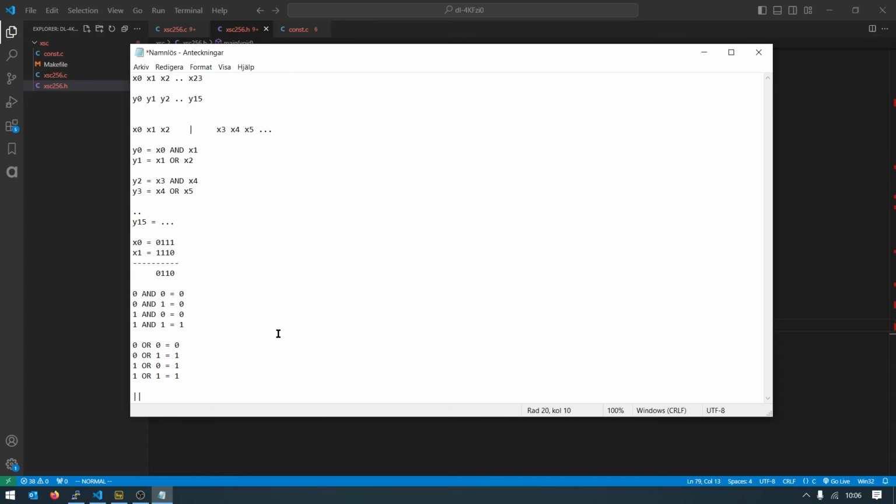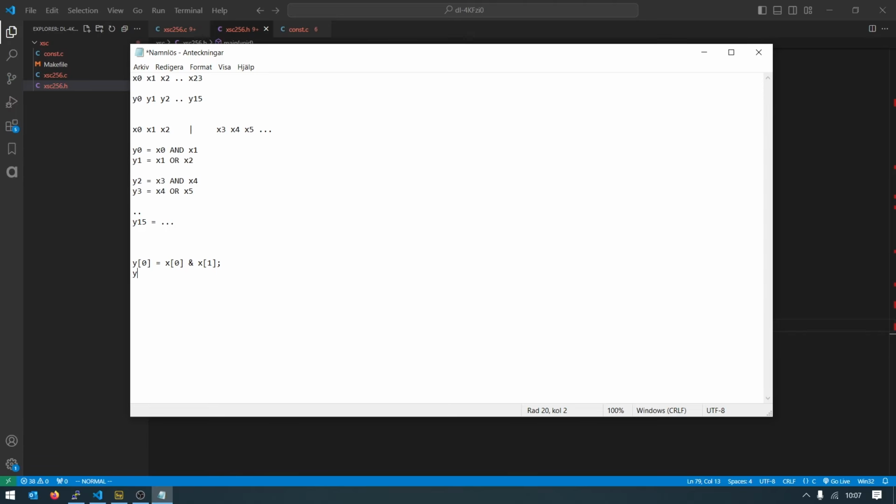And how do we do this in C? Well, we can say y0 is equal to x0 and x1.